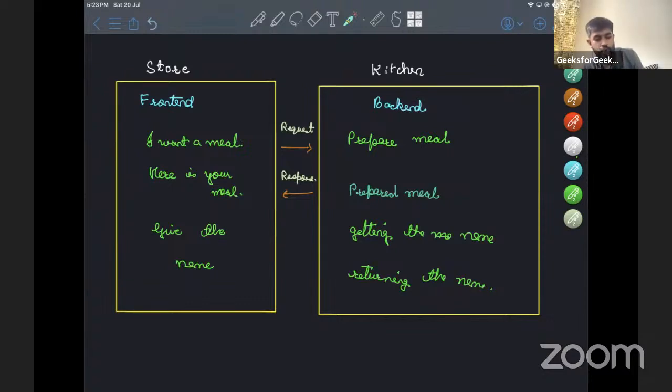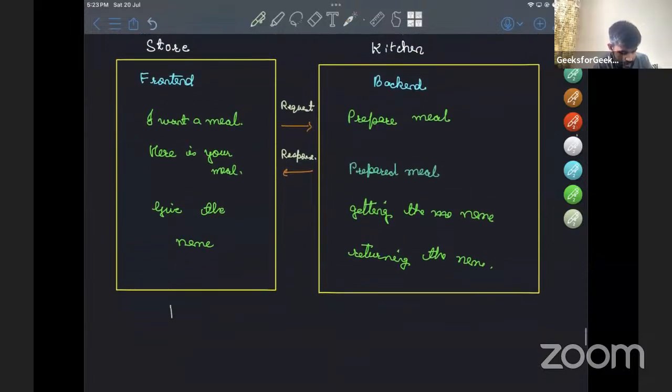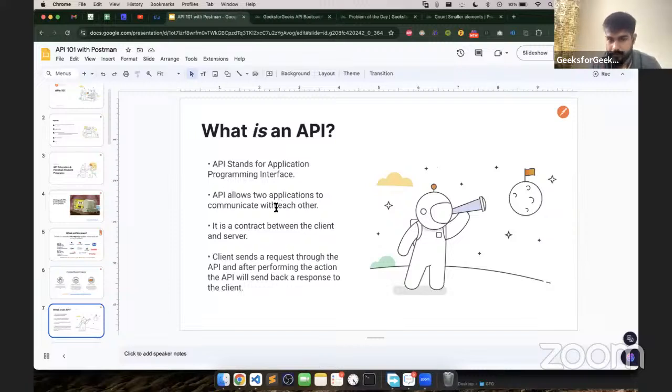When we don't have a store, you can use Postman as an alternative to this store or a front end to test your APIs. Like, is this working fine or not? This is done by something known as Postman.